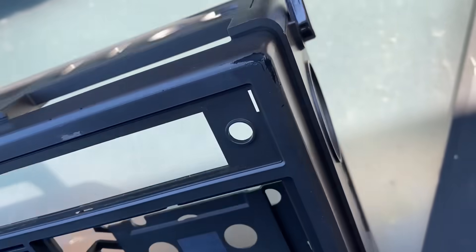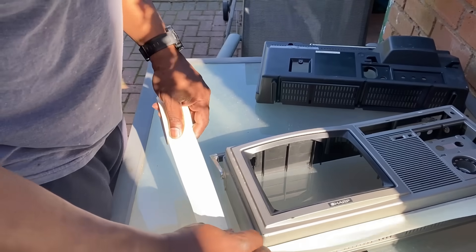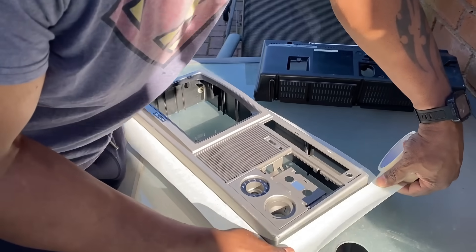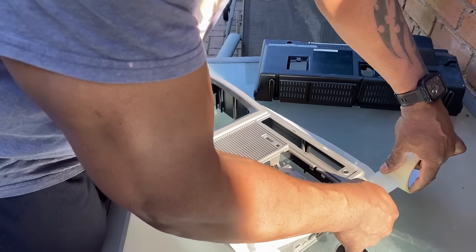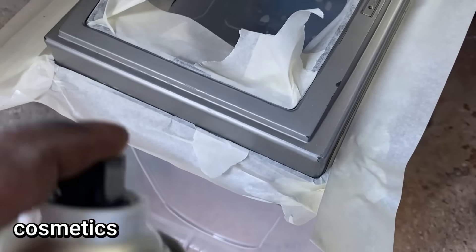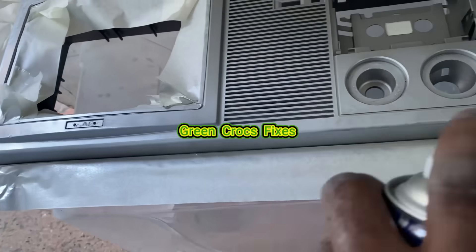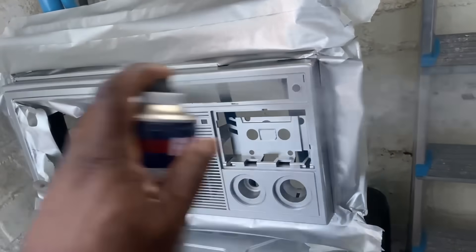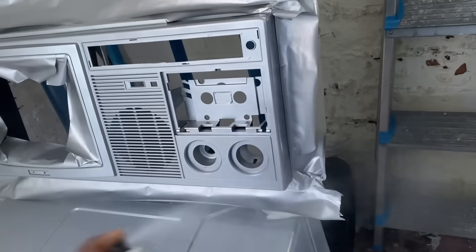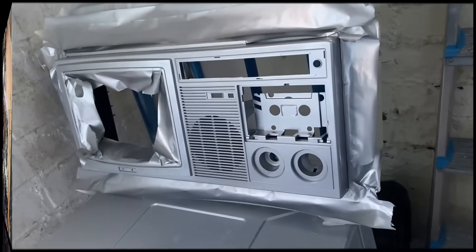There are a few scuffs and signs of wear and tear around the side here. I'm going to spray the front section — I haven't got the exact grey colour, but I've got a silver colour that's quite close. So I'll mask off just the front section and give it a little paint. I've removed the decals so I can spray, and I'll give it a final coat of spray, then leave it to dry until tomorrow.